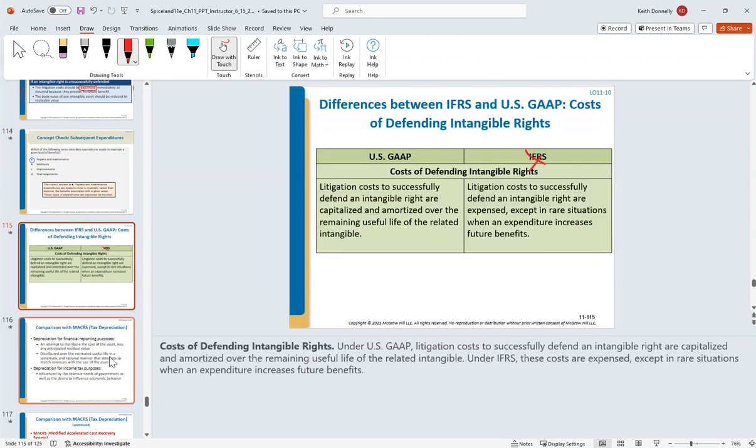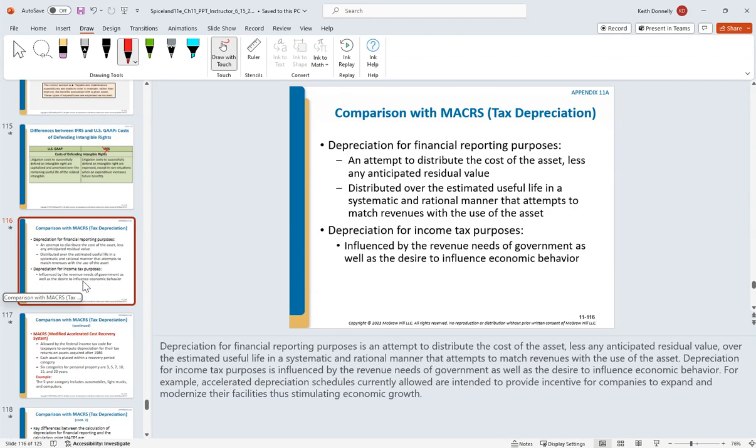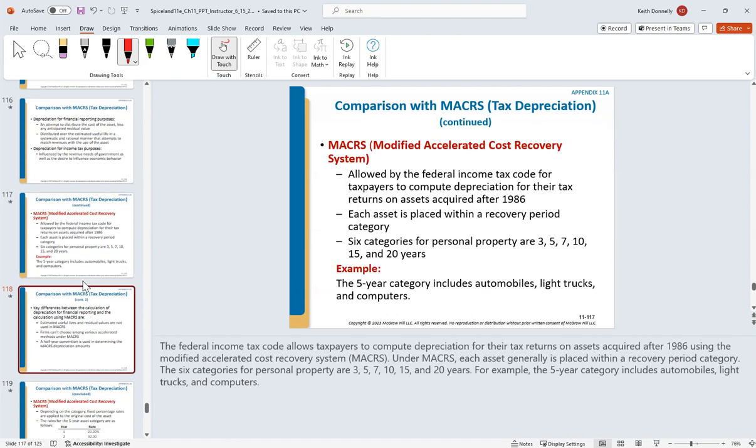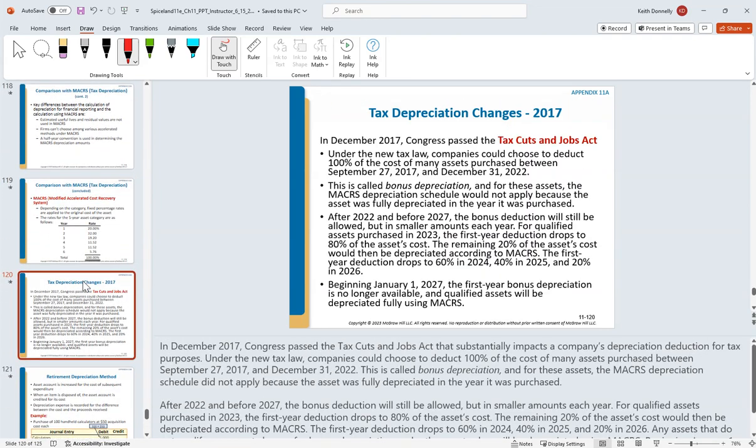Don't worry about IFRS. These next few slides, I'm going to leave to your tax class, right? Suffice it to say, and I don't know why they do this stuff where they try to put other classes into this class. I get the connection, but good God, this PowerPoint is already 120 slides. Be aware, and we mentioned this in the last lecture, that there's a difference between how you calculate depreciation for financial statements and tax. Not going to test this. You'll learn about it more in your tax class, okay?